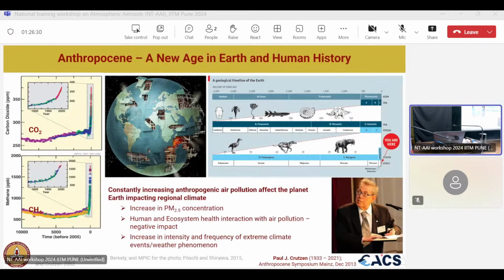I always try to show this slide dedicated to Professor Paul Crutzen. I had an opportunity to be associated with him. We are currently living in an epoch which is not governed by natural activities, but we as humans are now shaping the Earth's current behavior, right? There is a lot going on, like this kind of exponential increase in everything. And if you look into the different epochs, we are now probably here. And this is the term which Professor Paul coined, Anthropocene, one of the epochs that is more governed by anthropogenic activities and not by natural activities. So we have to be a bit more responsible human beings as far as the Earth's climate is concerned.